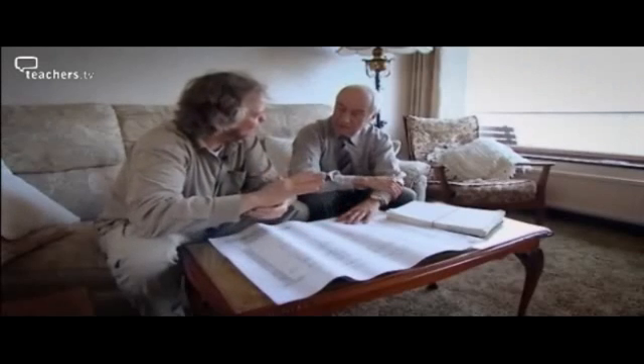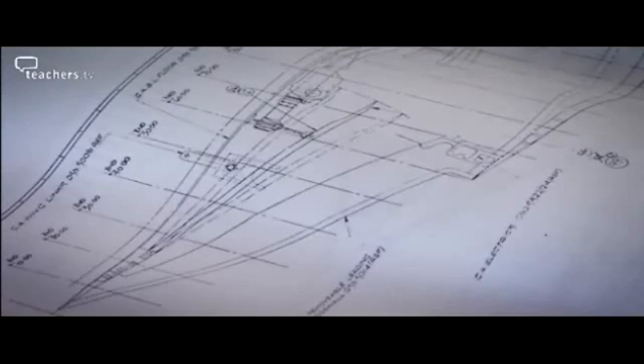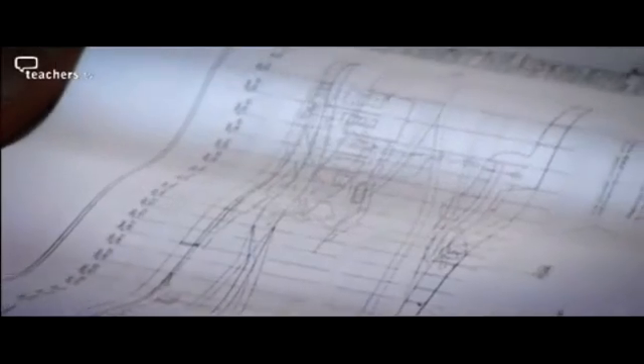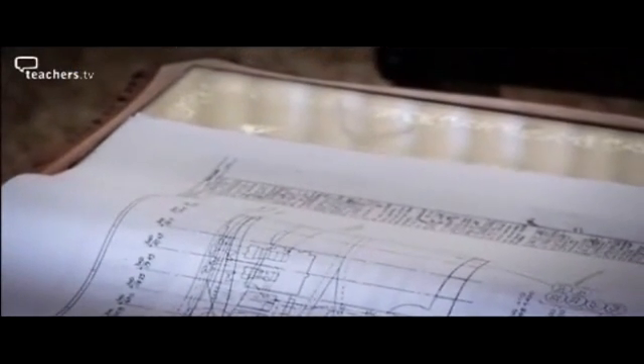In charge of designing the air intake systems was Professor Ted Tolbert. How do you actually propel it up to speeds of 1,350 miles an hour using a conventional jet engine? Well, you have to give the conventional jet engine the conditions that it likes, even though you're flying at that high speed. So you have to slow the air down scientifically from where it comes in to where it gets to the engine itself. This is really a subsonic engine developed to last at supersonic conditions, and most supersonic aircraft have subsonic engines in them.